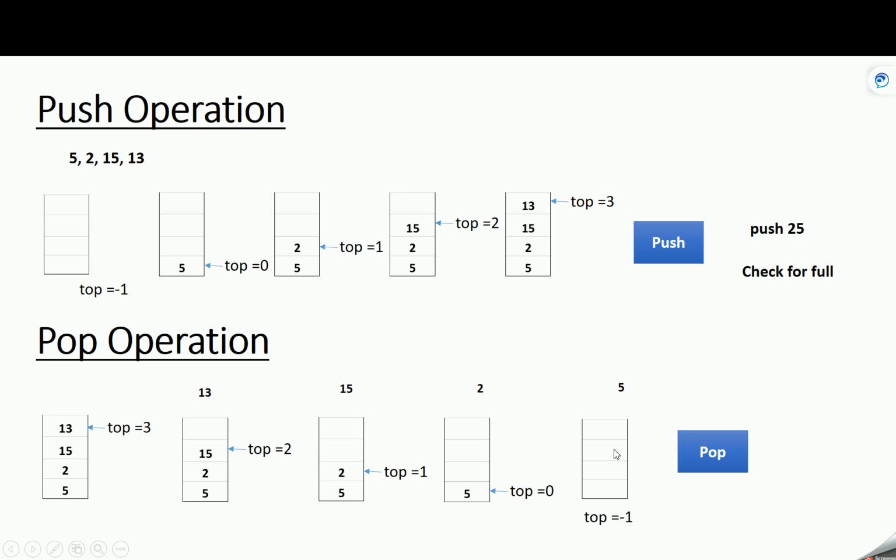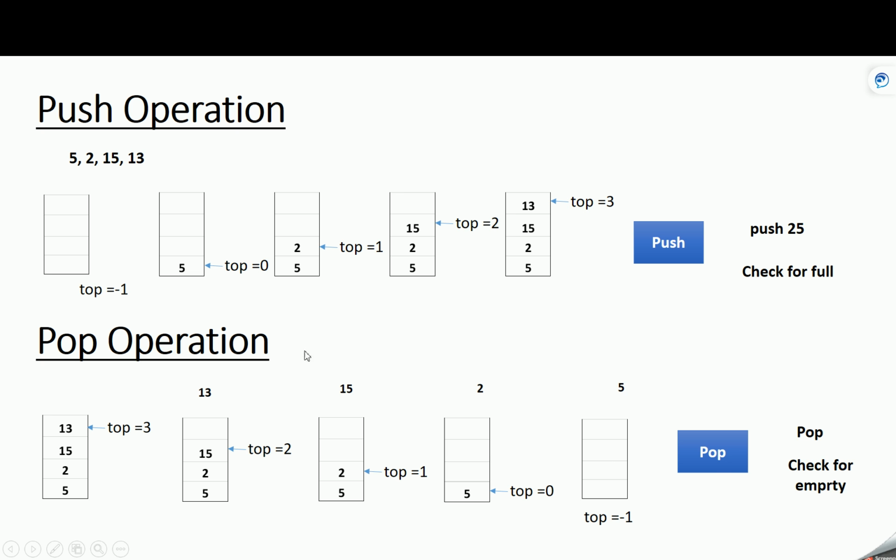Now at this point, if you see, the stack is empty, and if we say remove one more time, we'll say pop from this stack. What will happen? This is an error situation because the stack is already empty, and if you say pop one more time, it should give you some error. So we should always check whether the stack is empty or not before removing any item from the stack. So we should check for empty of the stack.